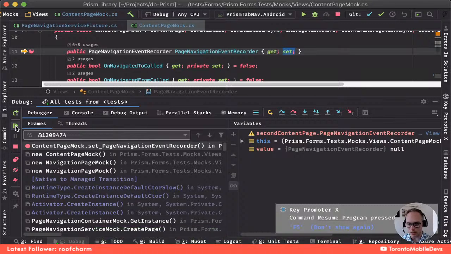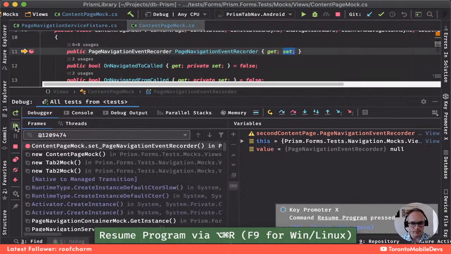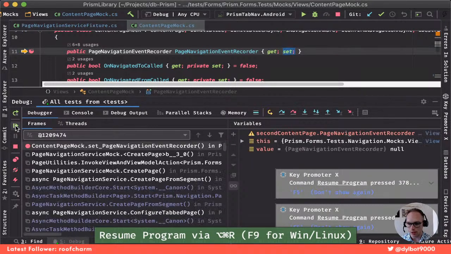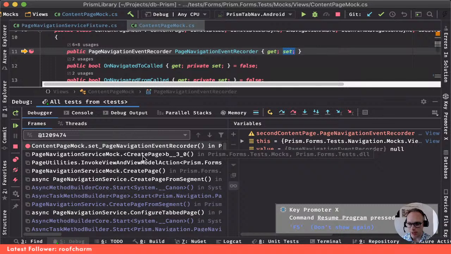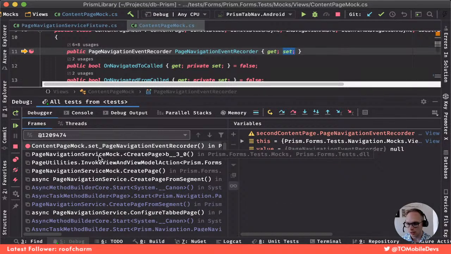So, content page mock, tab 2 mock, this is creating the page, create page, huh, interesting.